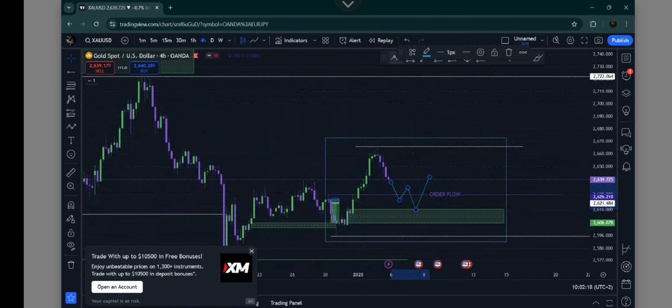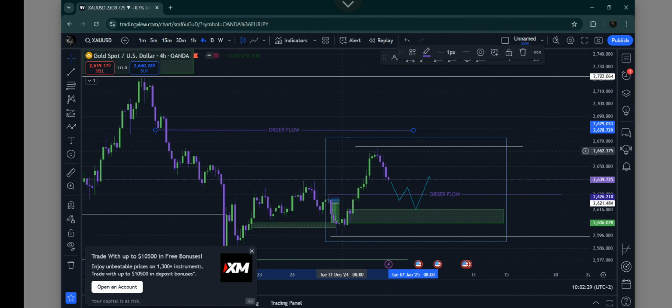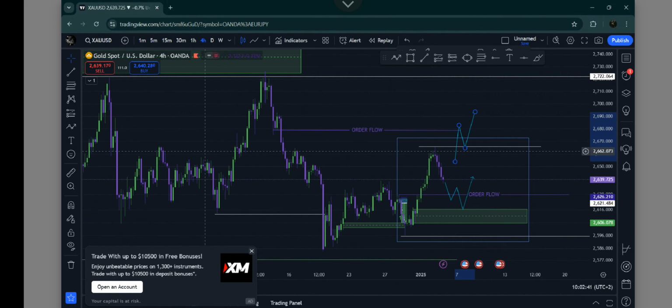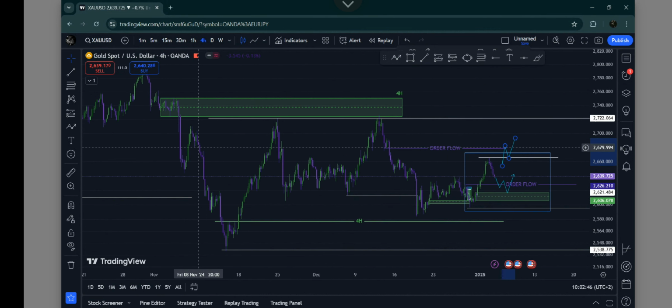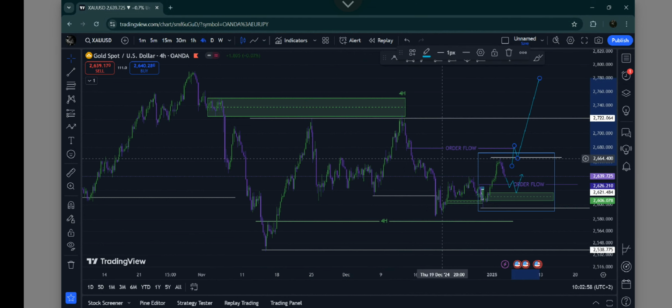And if price does give another confirmation, we could extend our take profit to this order flow here by the 4 hour. If I get another confirmation, I could look to push price towards this order flow, then wait for a reaction to take out this order flow and then continue to the upside. Because overall, even though we had this downtrend, we did have this swing here, which broke above this high and is tending towards this forward demand, which even though it had been retested, I believe price could tap into it and then push above it to make newer highs.